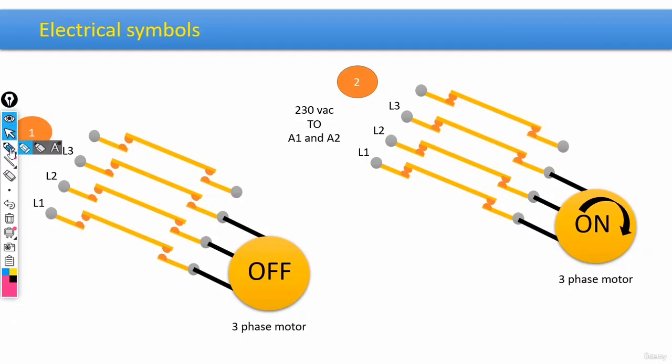Through using a contactor, guys, we can, for example, connect these terminals, L1, L2, and L3 more precisely, to a 3-phase supply. And for the other side, for these terminals, T1, T2, and T3, we can, for example, connect these to a 3-phase motor. Now, when the bobbins are getting activated, more specifically, the A1 and A2 terminals are getting activated through connecting a voltage to them, like 230, the terminals are getting connected. And I told you, L1 would be connected to T1, L2 to T2, and L3 to T3. And this would start up the motor.